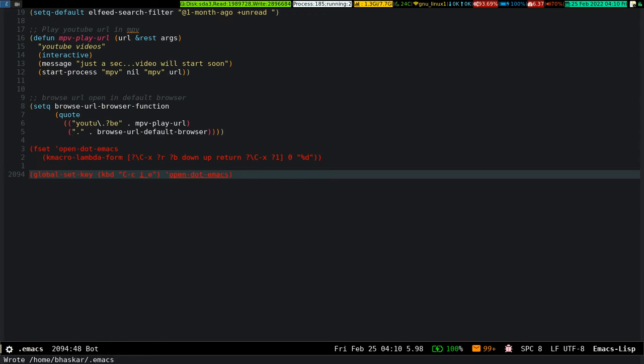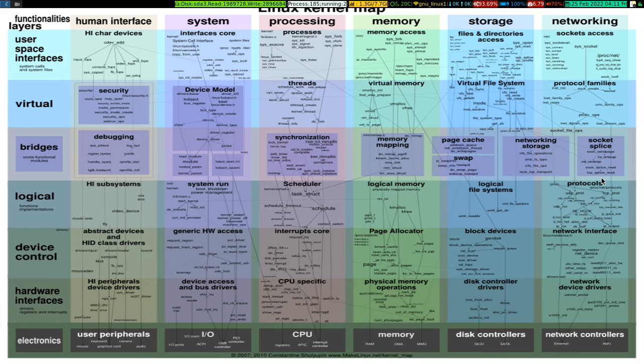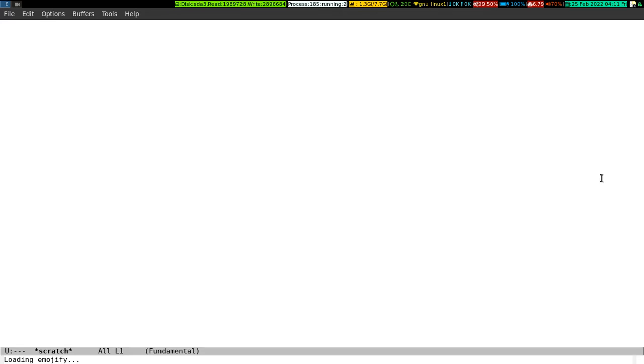Now once you assign a keystroke like that, it's always good to restart your editor so the keystroke gets registered with your editor, so it will be easier for you to access. So I'm going to restart my editor with Control X N R, which is a shortcut to restart Emacs in my case. Just give me a few seconds, it will come up.